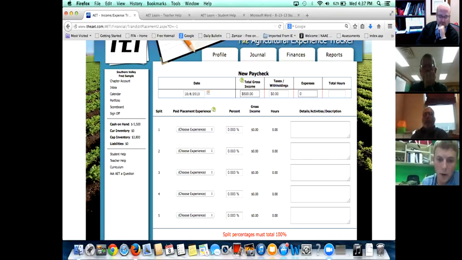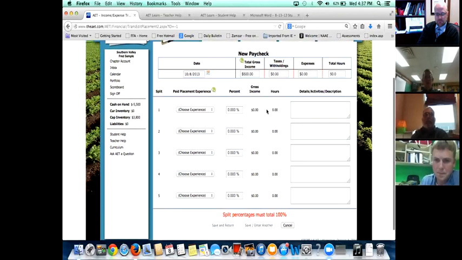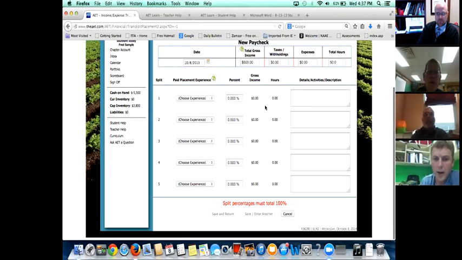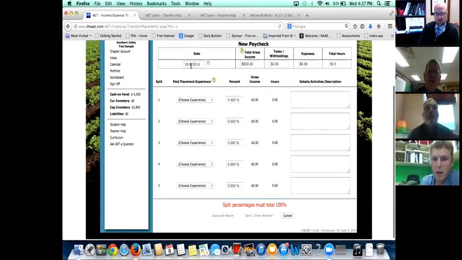Or I broke a window mowing lawns, and they took $50 out of my check to pay for the window I broke. Those would be job-related expenses, I think, is how I interpret that. So I worked 50 hours. Now, down here is where we are able to break this apart by enterprise or by experience. I got one check on October 8th for $500.